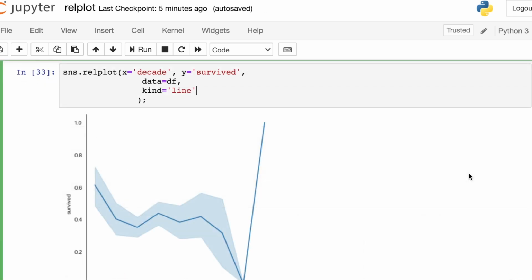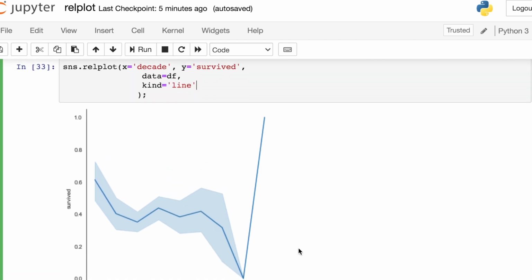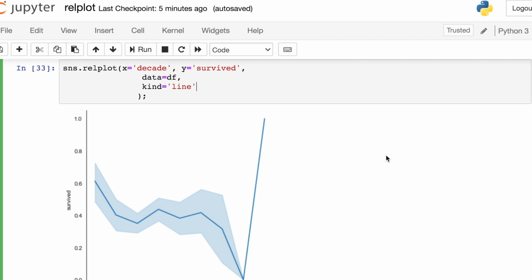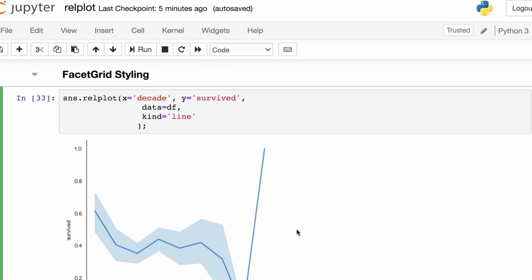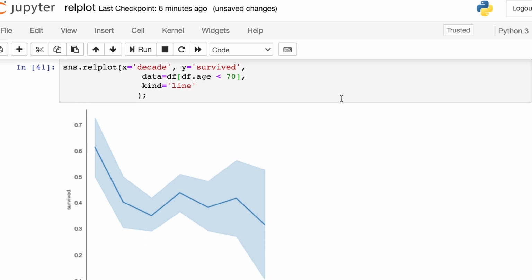You can also style the line plot quite a bit as well. So right now what I have are the various different decades of our passengers, and then on the y-axis I've actually put in the survived column. What this is doing is actually giving me a sense of the percentage of people who survived from each age bucket. So because I'm averaging over those zeros and ones, I end up with a percent. It turns out that I don't actually have many passengers that are 70 or older, so let's actually reduce this data frame down just so that we're not getting any false impressions with too few data points. Now I'm just looking at folks that are under 70 years of age.